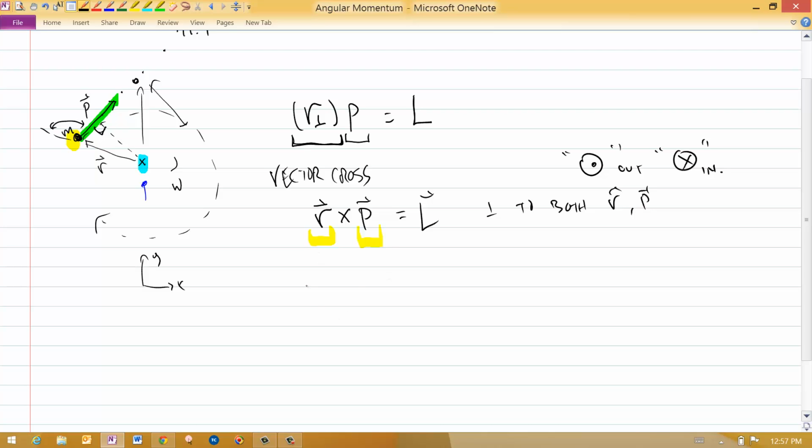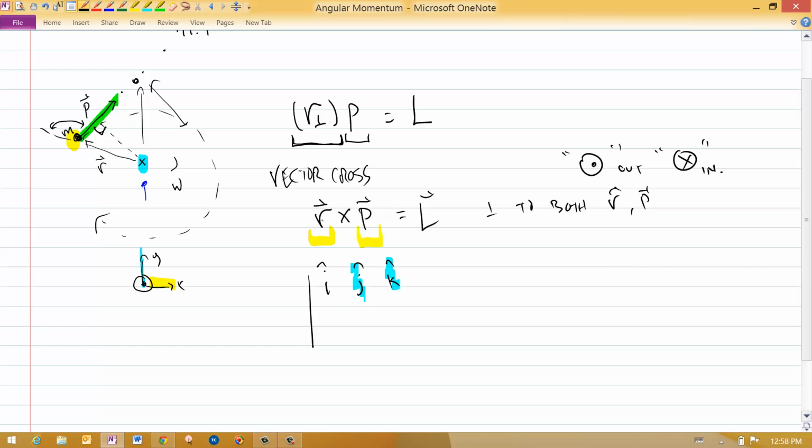But this cross product can also be done by means of a determinant of a 3x3 matrix. So it's a very strange determinant of a 3x3 matrix. Let me show you how this looks. Along the top row, you put unit vectors in the x, y, and z direction. I'm using i here because I'm going to be putting vector subscripts, and I don't want to get the notation all mixed up. So the top row goes the unit vector in the x direction, then the unit vector in the y direction, that's what this j is. And then the k is a unit vector that goes in the z direction for a right-handed coordinate system. That's the one that's coming out of the screen that you're watching right now.